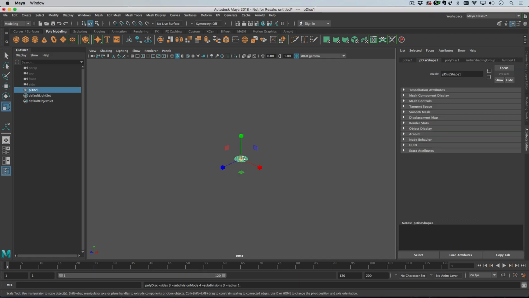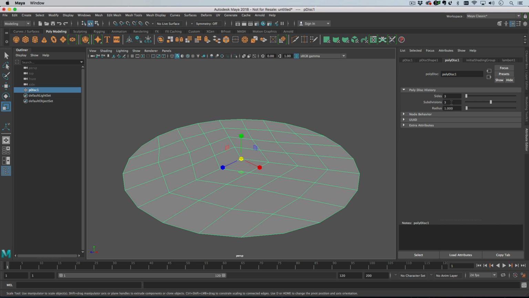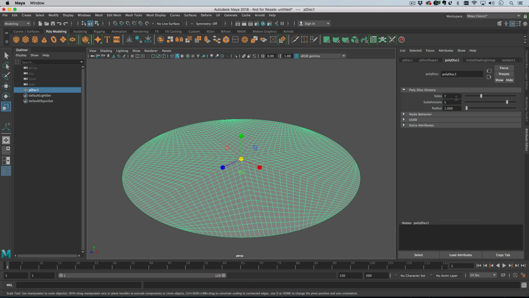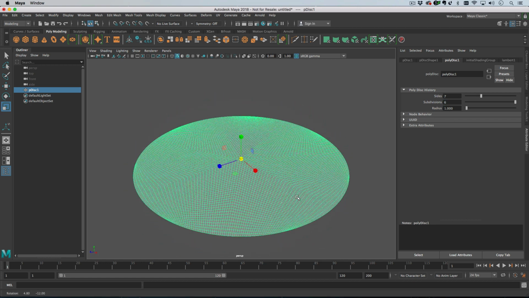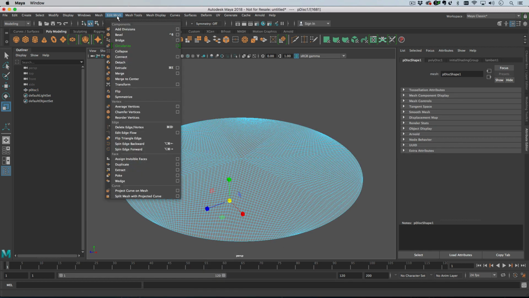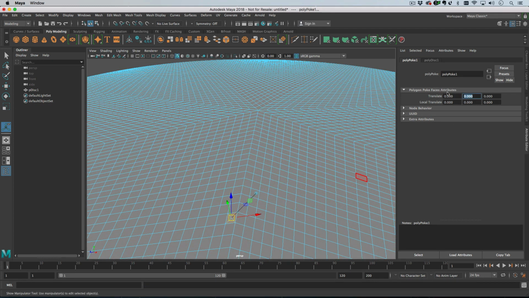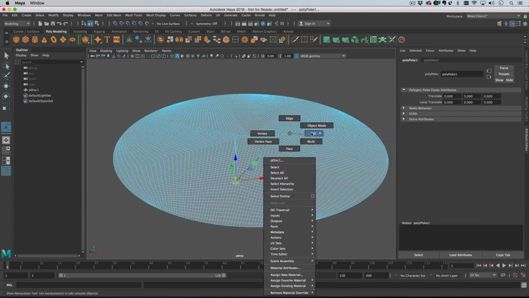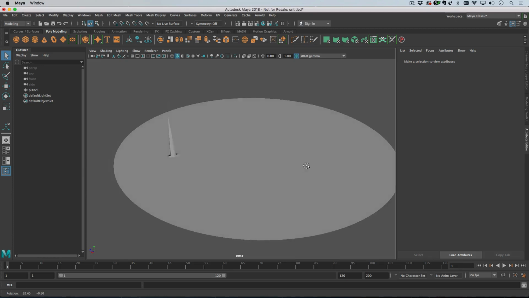So let's take a look at using maps and falloffs with ProSets. If I just create a polydisk and then add some subdivisions, maybe let's do this. Grab a face, right click, go Edit Mesh, Poke Face, and I'm just going to set the transform to, let's say, 5 on that. With that done, see what we've got there.